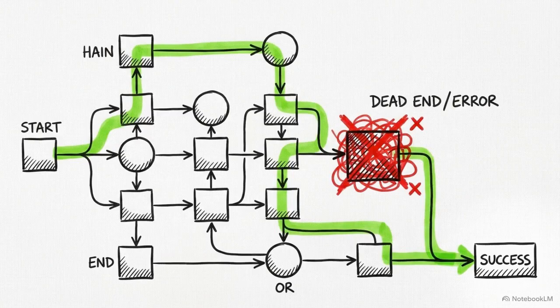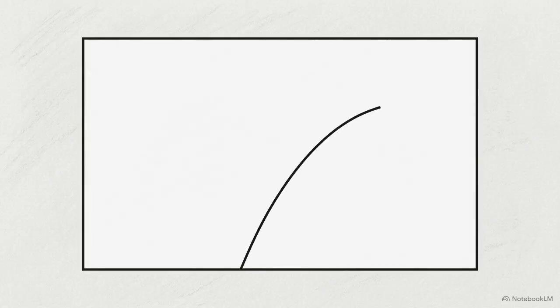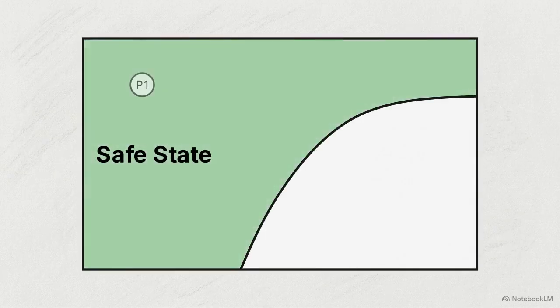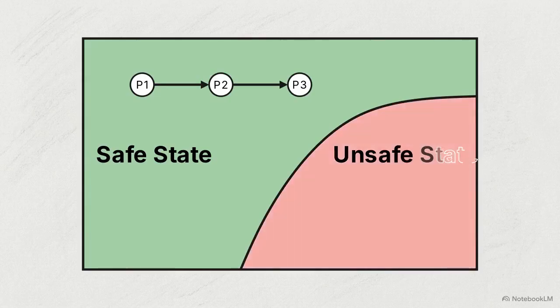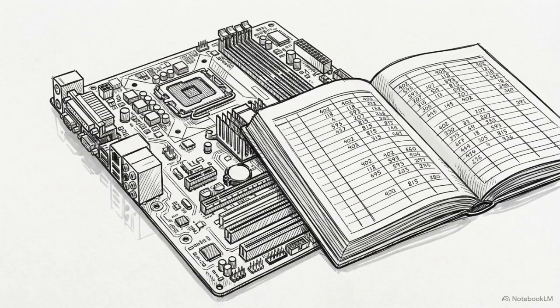Deadlock avoidance offers a more dynamic, runtime alternative. It allocates resources flexibly based on current conditions rather than hard-coded rules. This spatial map divides a system into a safe state zone, where a specific path exists for all processes to finish, and an unsafe state zone, which carries the statistical potential for a deadlock. To navigate this space without crossing into the danger zone, systems use the banker's algorithm.